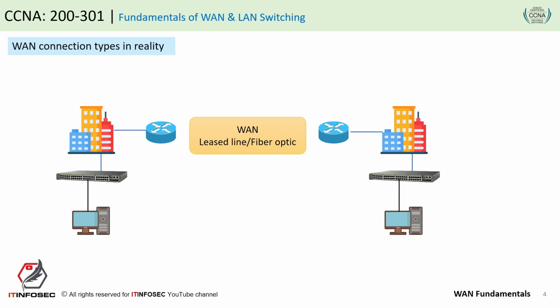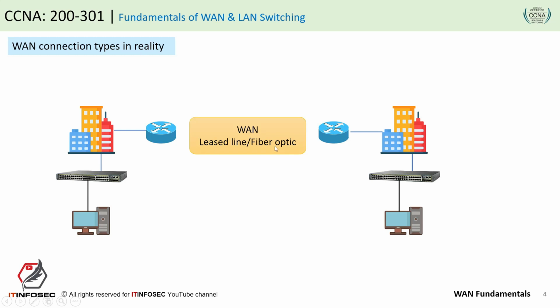In reality, this part belongs to telecommunication. Each router in each office is connected through some WAN link. We will describe that. For example, leased line, fiber optic, or point-to-point wireless protocols through the telecommunication company or telco, and connect through that to the other side router, and after that connect to the destination building and computers.